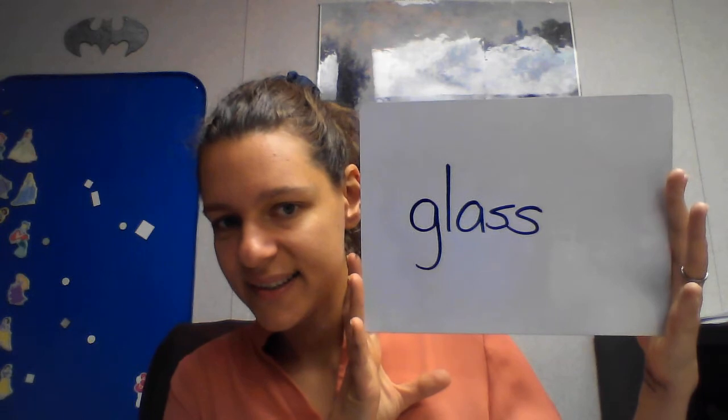The last word is glass. Class, which consonant rule do we use at the end of glass? Nice work. If you said the floss rule, say the floss rule with me. We often double F, L, or S after a single vowel at the end of a one-syllable word. All right, go ahead and write glass. Make sure you use that floss rule. All right, and it doesn't have any markings in it. All right, nice job, class.